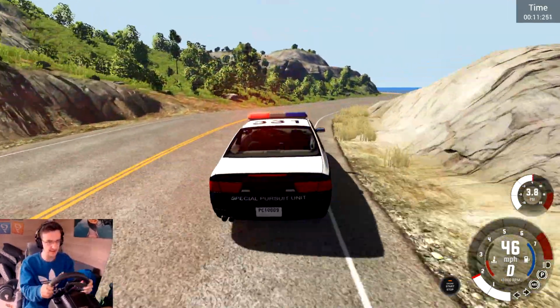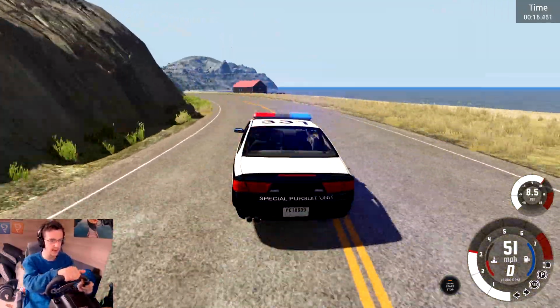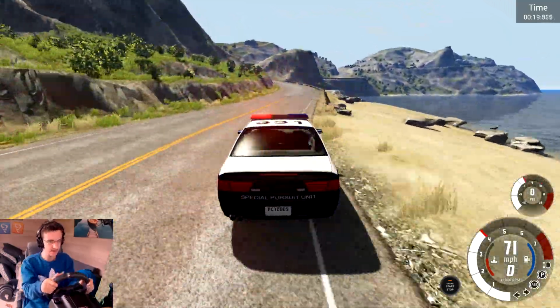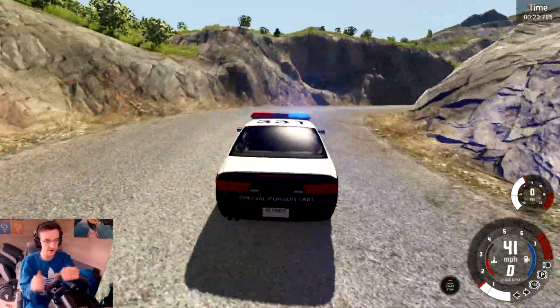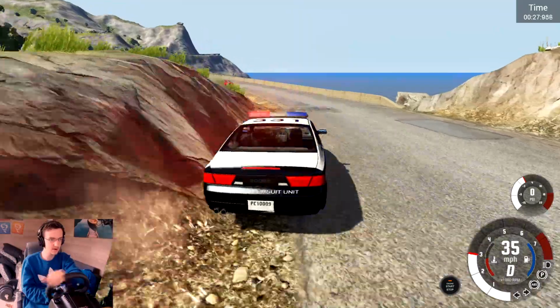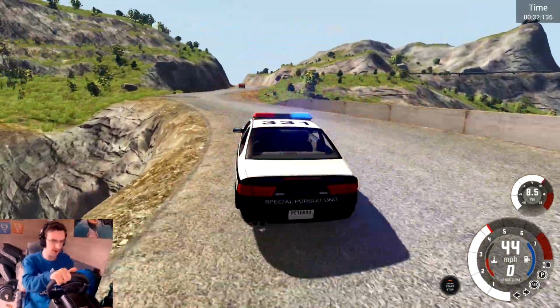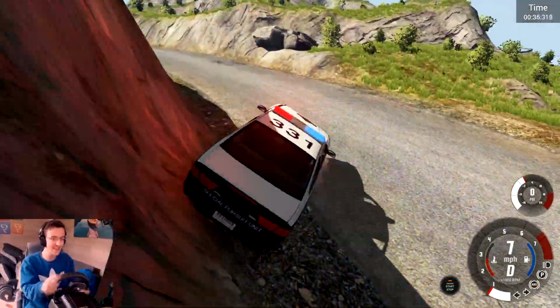Oh, dude, he is fast. Look at him go. I'm driving like a proper old man. Yes. All right, floor it. Come on. We need to catch up. All right, slow it down. We're coming to a corner. No braking on corners. That's bad. Okay. No. Okay, we're good. Floor it again. Come on. No. Dude, the torque steer is insane.